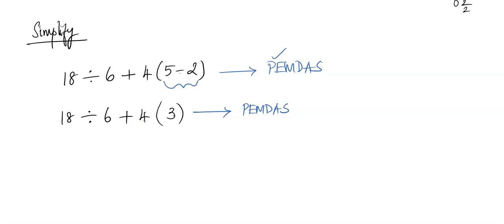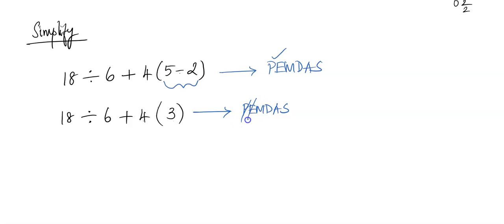But is there anything happening inside the parentheses? Do I have to operate inside the parentheses? No, there is nothing to operate inside the parentheses. There's only a number 3. However, the parentheses now begins to play the function of a multiplication symbol, right? Because it's a 4 and then a 3. So we now will treat this parentheses not as a P, but we'll see it as an M, just because of the fact that there is nothing to operate inside the parentheses.